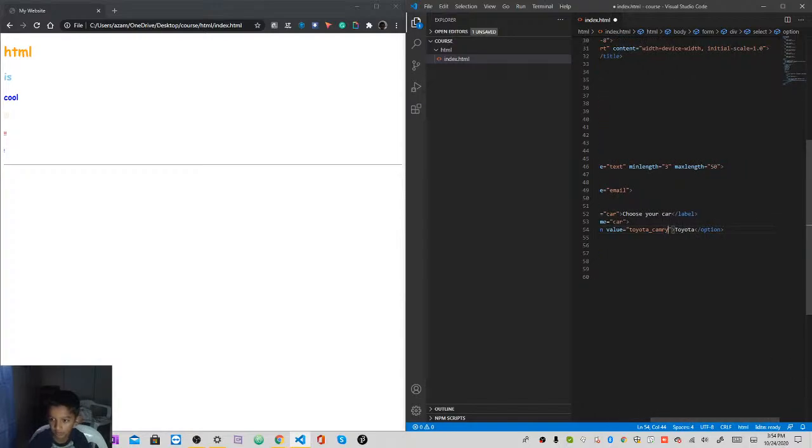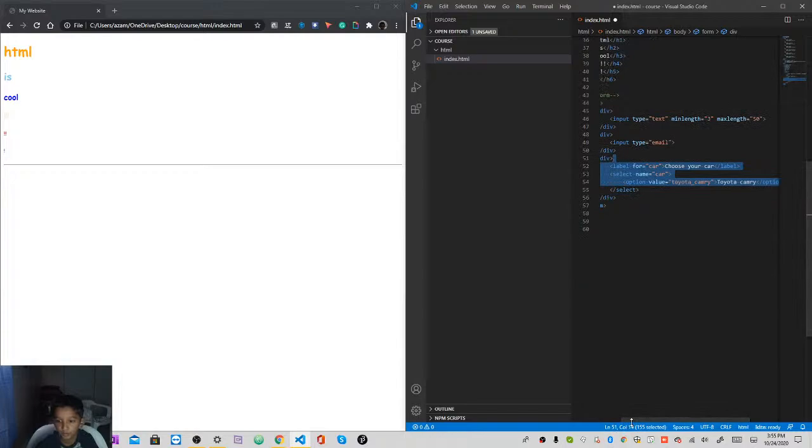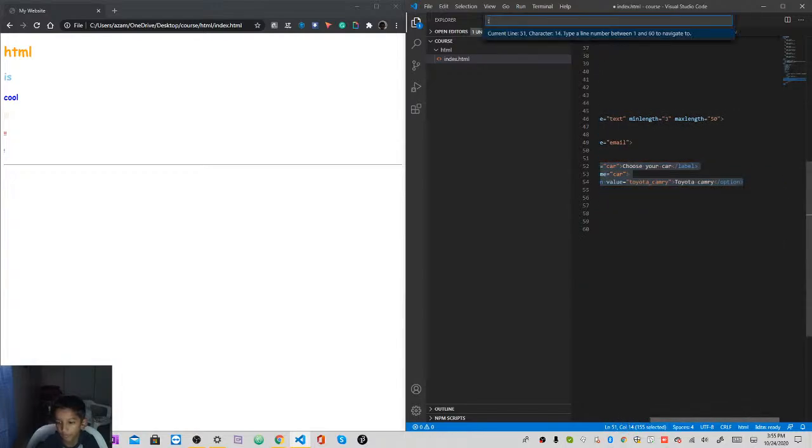At the end of this, we want to say Toyota, and see that we have Toyota right here. That's what we want to change. We want to change that to Toyota Camry because we just want to be a little bit more specific.